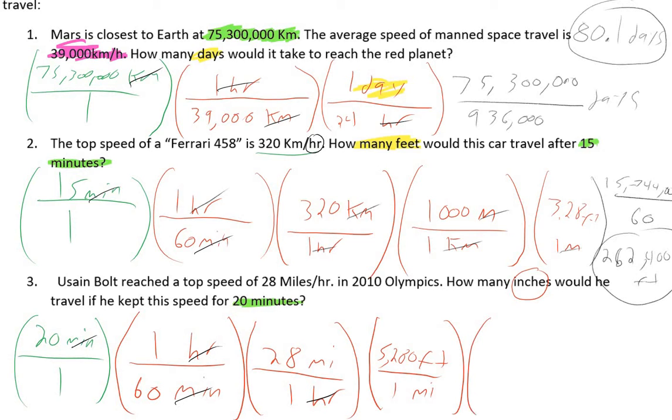And then we can now say feet in the denominator so that it cancels out. Let's do a recount on our units. This cancels, that cancels, that cancels. And we know that we need to get it into inches, and what we know is that 1 foot is 12 inches.